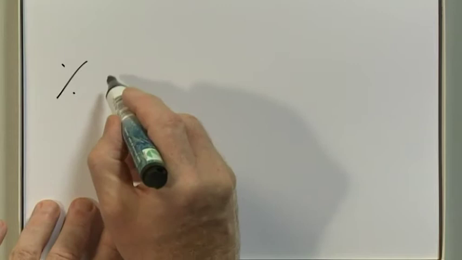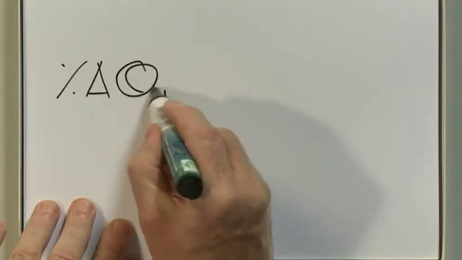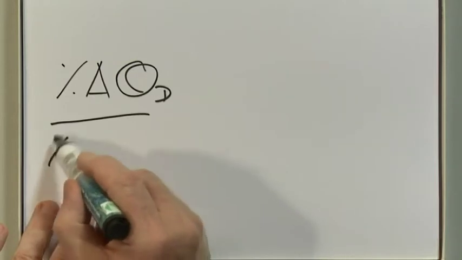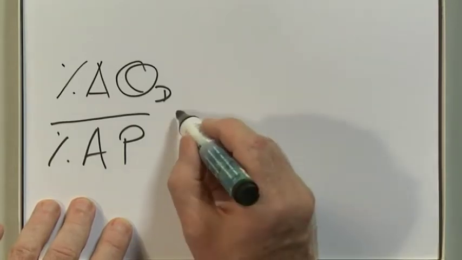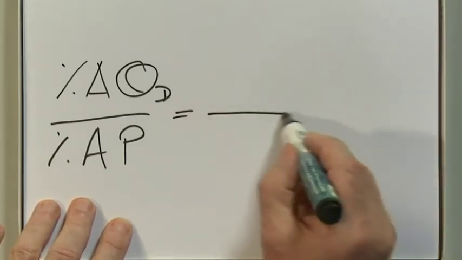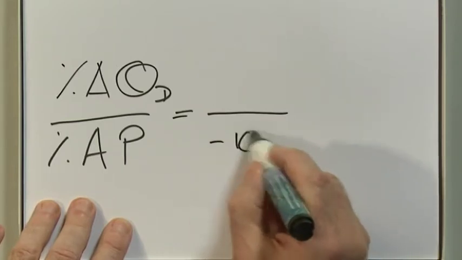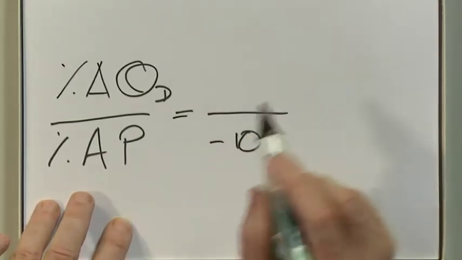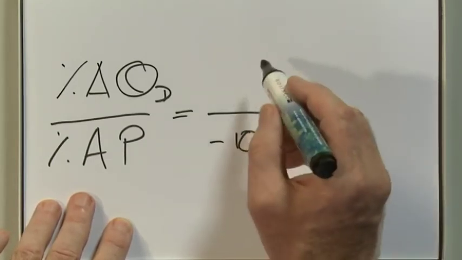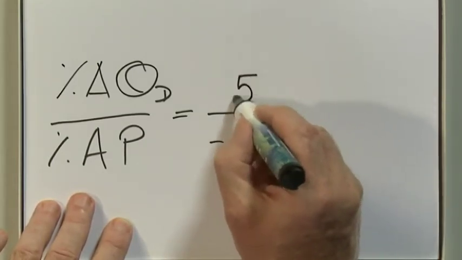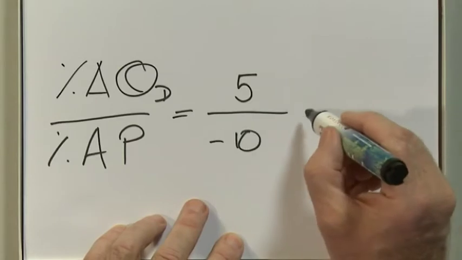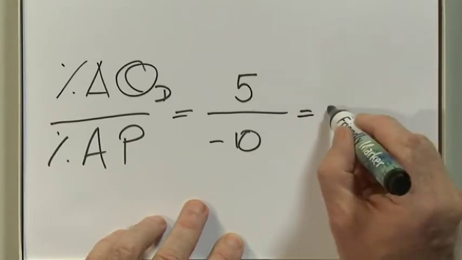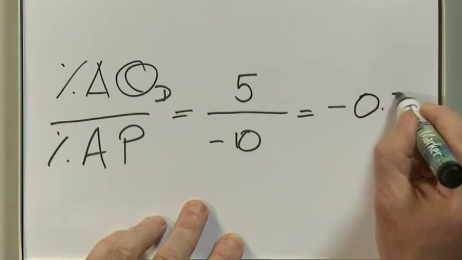Our measure of elasticity of demand is that we take the percentage change in the quantity demanded and divide it by the percentage change in the price that causes it. Now, in this case, we're told that we've got a 10% fall in price. So minus 10 is the percentage fall in price. And we've got an increase in the quantity demanded of 5%. So our measure of elasticity is to divide the 5 by the minus 10, and that gives us a measure of minus 0.5.